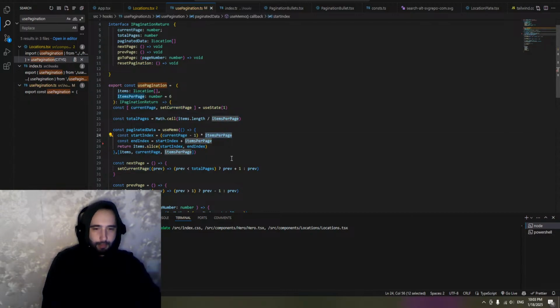And items per page, that's the problem. Items per page will be the same, I guess. So our start index will be wrong. We need to understand it.